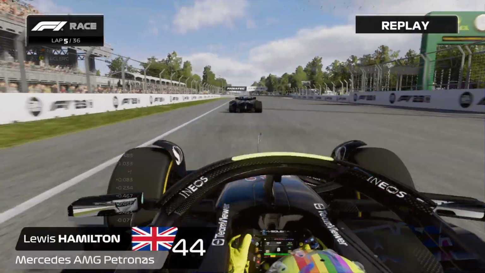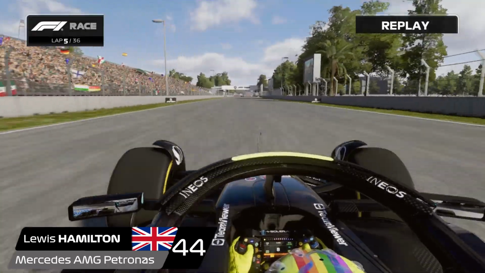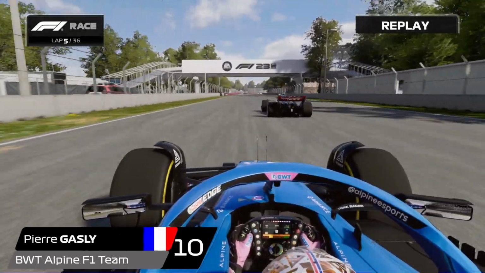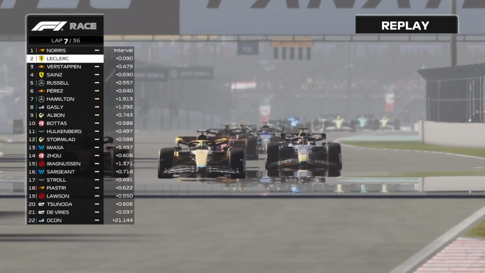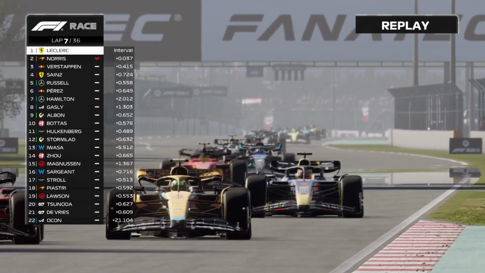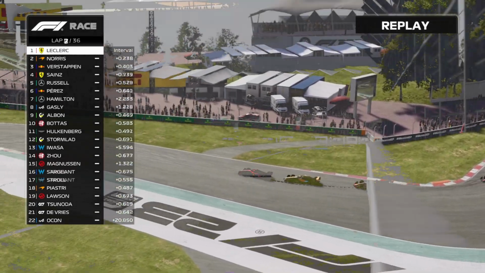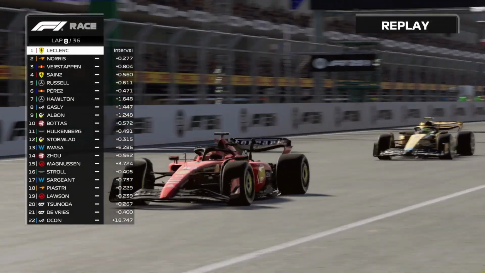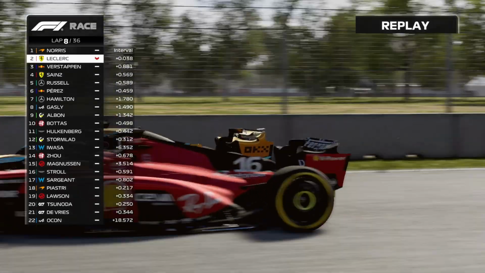Now Ocon has pulled into the pit, so he must have made a little bit of contact there somewhere along the lines. As now, this is a replay while we're taking a look at Ocon in the points, Lewis Hamilton getting past Pierre Gasly. As there is now another change for the lead of the race as Charles Leclerc reclaims the lead of the race here in Mexico.